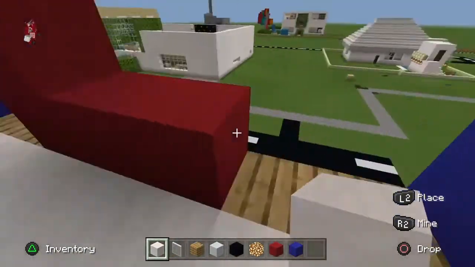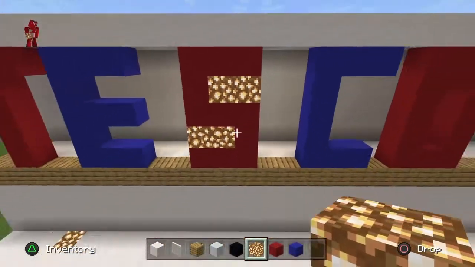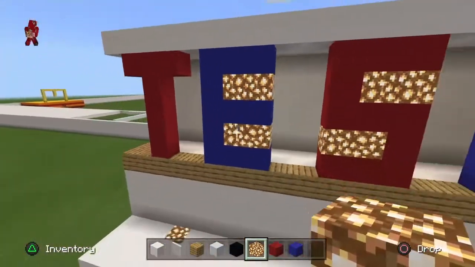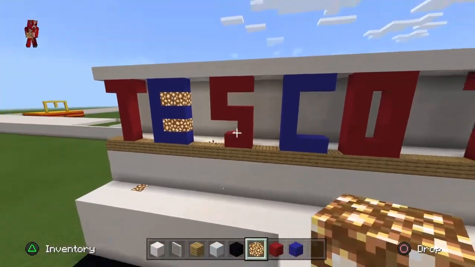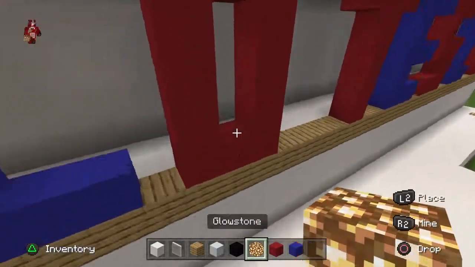And there you go. Also, this is something if you want to add, because you can add glowstone inside your S's and stuff, because then it actually really lights it up. I'm just gonna do it because then it lights it up in the thing. Maybe not add it to your S's, just add it to where you think could look cool. So I'm adding it to my E. I'm gonna add it inside my O.